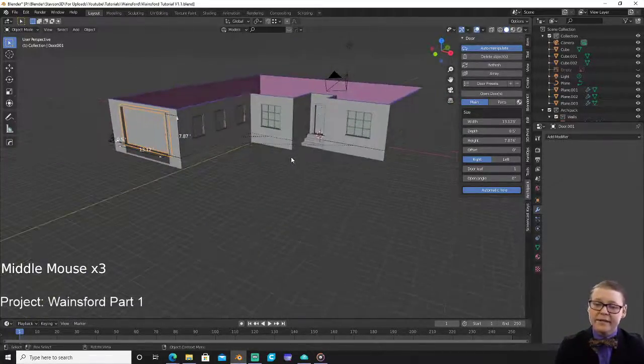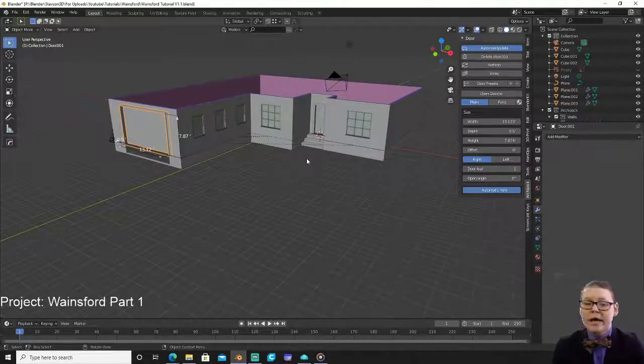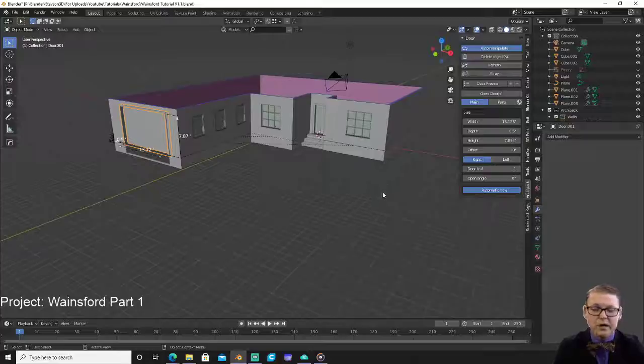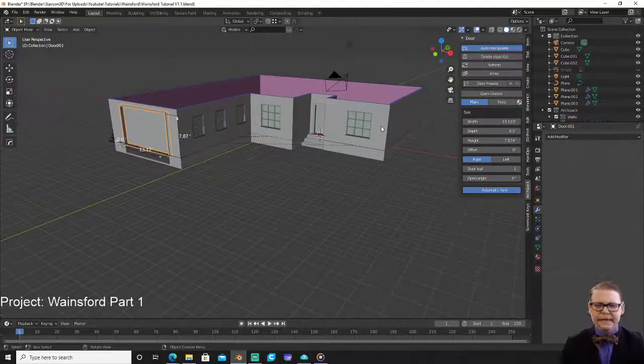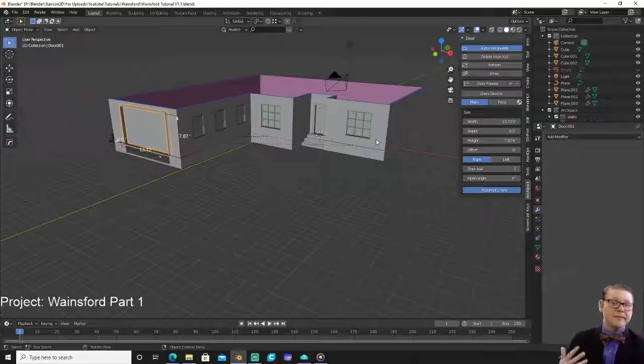So with that said, go ahead and join me in the next video, and I think within about 20 minutes we should probably be able to cover the roof, and maybe we'll even start peppering in the ground and the scene a little bit. If not, at least maybe some textures or something like that to make it start looking a little bit more real. So with that, go ahead and see me in the next video.